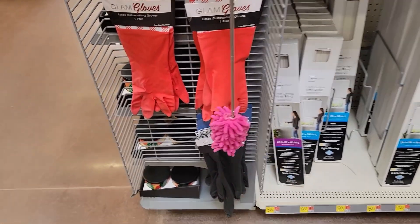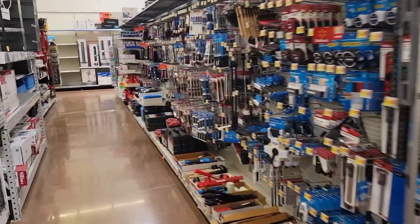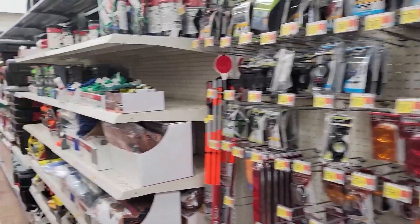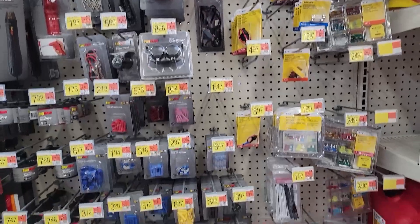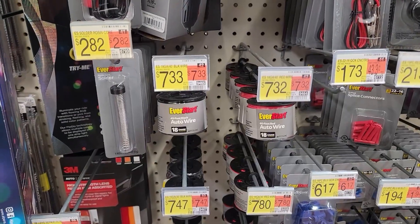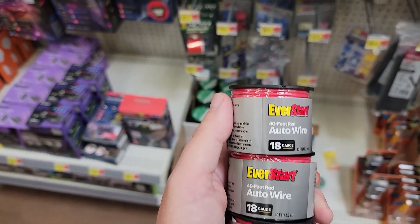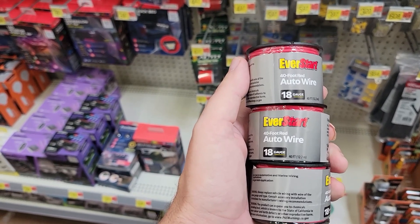Look at this — a 30-inch antenna, $2.97 at Walmart. All kinds of tools. Do they have any wire? Looks like we have house wire; that's a little too heavy for what I need. Maybe something in towing, or lighting in automotive, or car stereos. Fuses, terminals, zip ties, wire looms. Here it is — automotive wire, 40-foot spools. It'd be perfect if they had 33-foot spools. They had it in red and they had it in black, 18-gauge, 40-foot spools. Almost $8 a piece — not the cheapest place to get it.